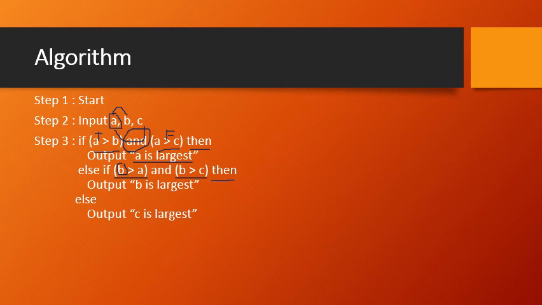So we will handle it by saying else output C is largest. We will not bother to check once again, because we have checked the first two numbers and found that those two are not largest. Then definitely the third number will be the largest number here. And then the final stage, that is step 4, stop. Okay, I will write the flowchart for this one, then we will try to trace it. Then this particular logic or solution will be more clear. Okay, let us write the flowchart here.